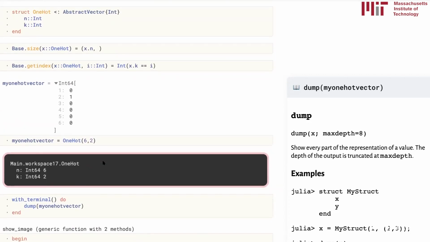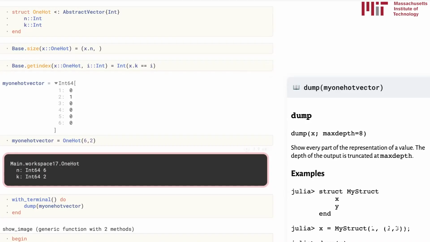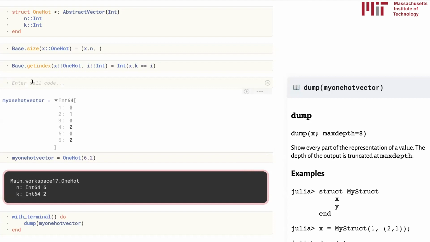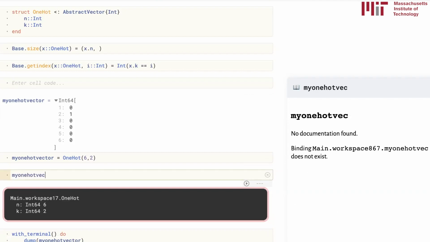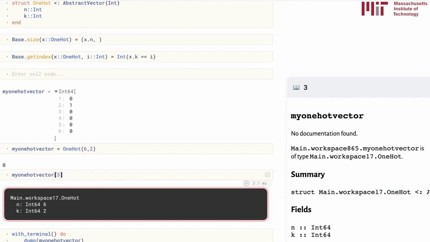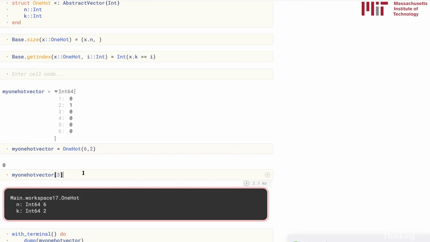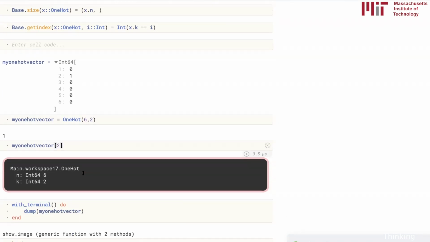Okay, and it might be reasonable just to show off, because we actually use this. If I take my one hot vector of 3, it for sure gives you a 0. Why? Because it says, does 3 equal 2? The answer is false, and it turns the false into the integer 0. On the other hand, if I go on my one hot vector of 2, does 2 equal 2? Yes, true, and we get the 1.